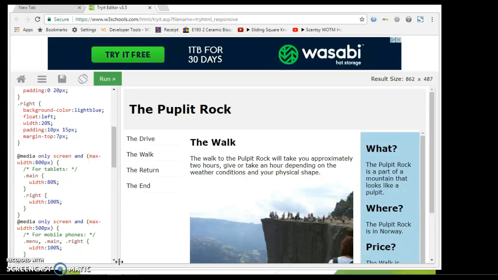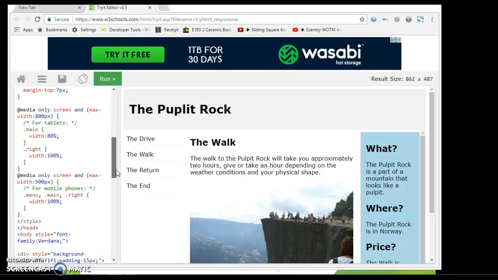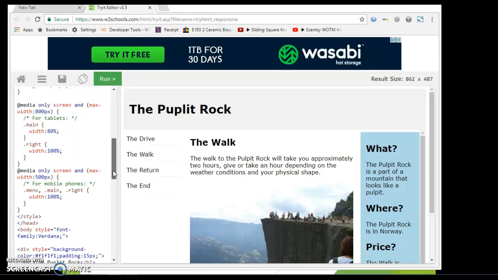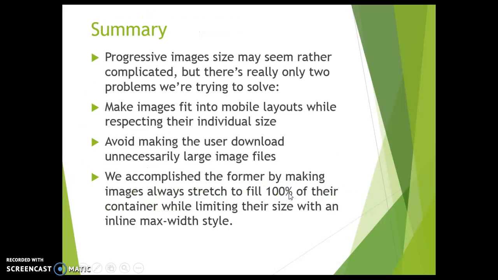As you can see on the left side, we are looking at the code for these pictures as I was showing you before. As you point to the code, you can see that they make a code for a tablet. At this point it says it's 800px with a width of 100%. So that's the view for a tablet. If you look down below that, it goes down to 500px for mobile phone, and it gives you a width of 100%. So this is the example that we have.